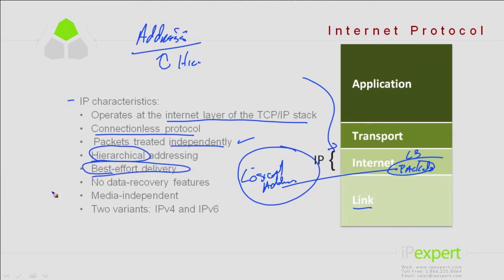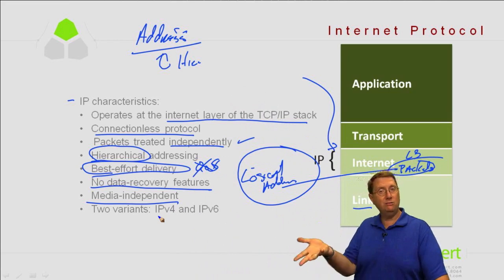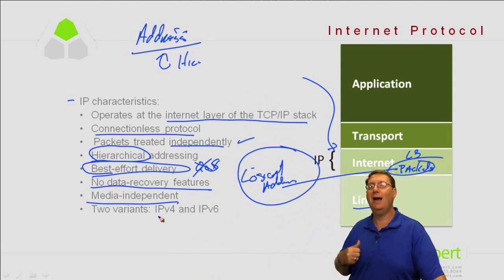The main idea here is that across the internet, everything's going to be best effort. There's no guarantee. There's no asserted or assured quality of service that exists on the internet. And like I said, there's no session mechanisms in place that are going to allow us to recover from the idea of losing data. So there's no data recovery features whatsoever. And it's going to be operational whether we're using fiber or copper. It's irrelevant. Media doesn't really matter because all that happens is we use whatever media we have to transport the IP packets that we're using to exchange between source and destination.